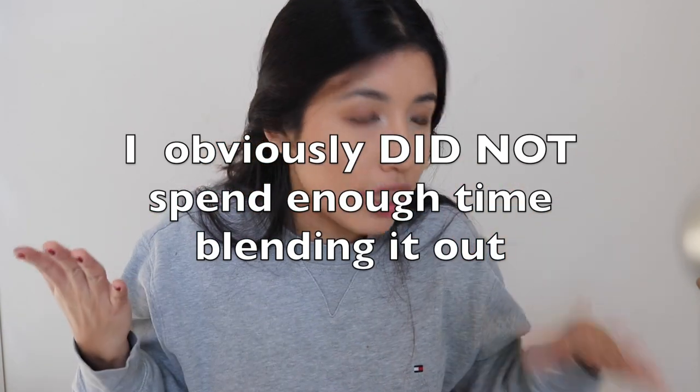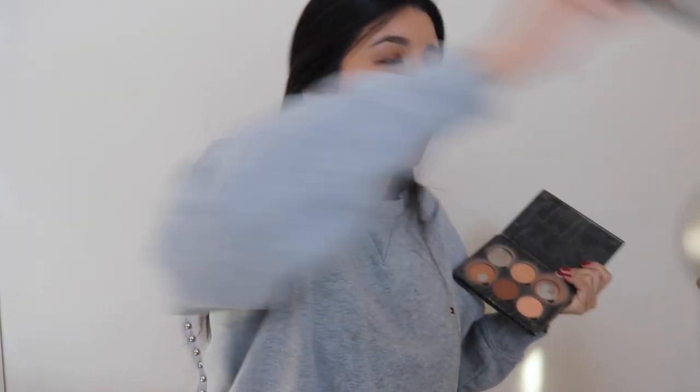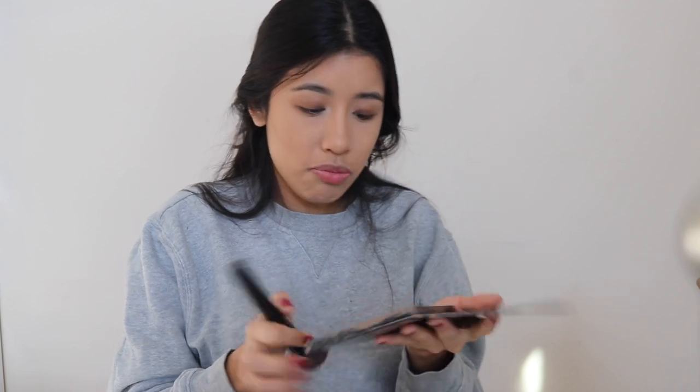It's time to contour more of my face, starting with my nose. For my nose I'm going to use this brush, E47 by Morphe, and pack on my bronzer by Marc Jacobs and contour the lines of my nose. You see that? It's so skinny now. I just really blend it out for a long time to get rid of the sharp lines — so I'm going to skip that process and see you once it's all done. Now I'm going to contour the rest of my face. I'm going to add on bronzer and I use the Anastasia Contour Kit. I just grab a brush from Sephora and put that all over my cheek.